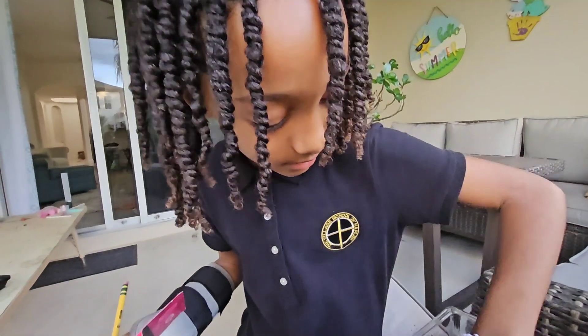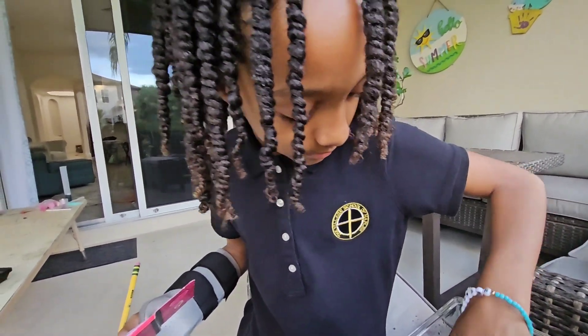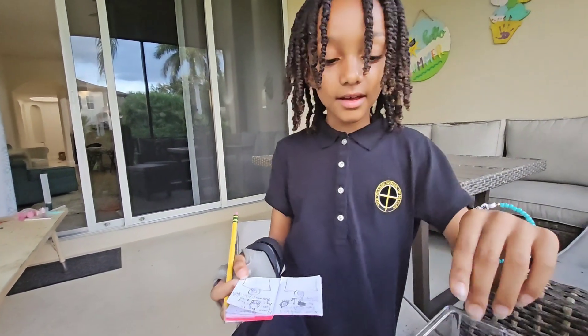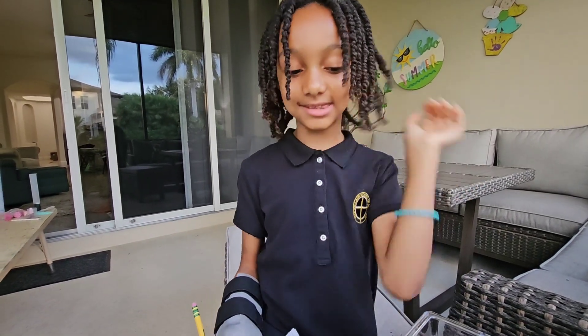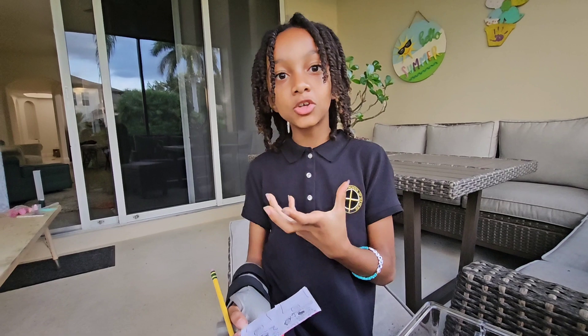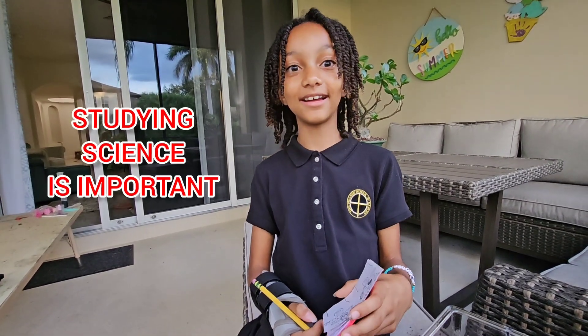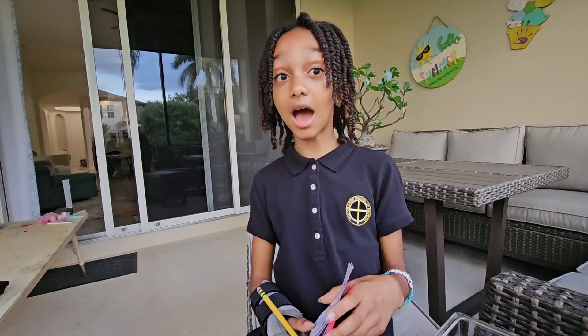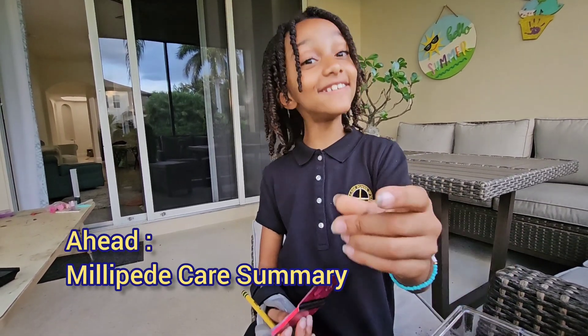Do you think we should be digging things out of the earth and creating a terrarium? Why can't we just leave them in the yard? I like bringing them out because I get to actually look and see how they grow and stuff. So you're studying them. Yeah, kind of. They better not end up in mommy's bed. They will not — let me be clear — they will not.